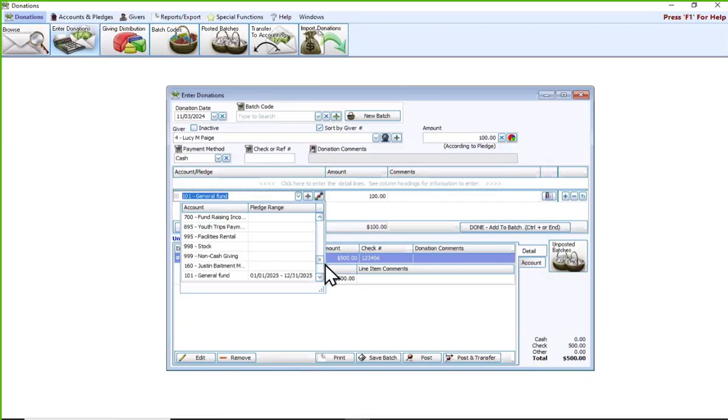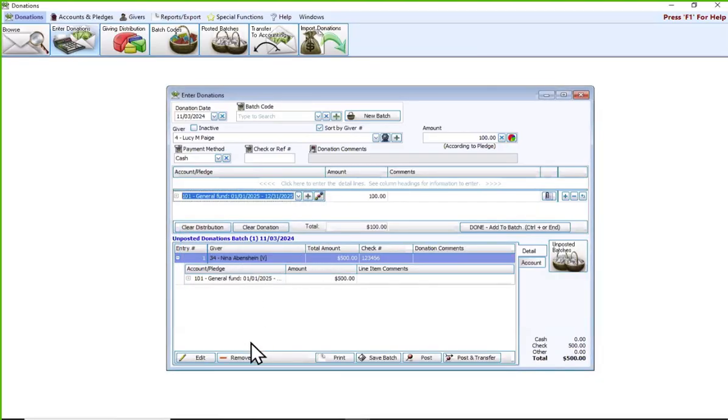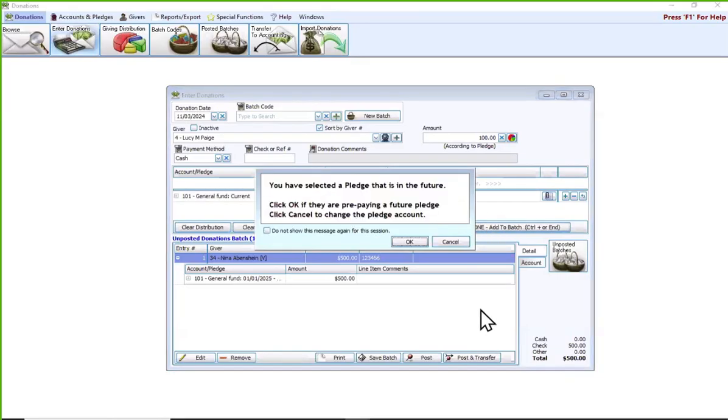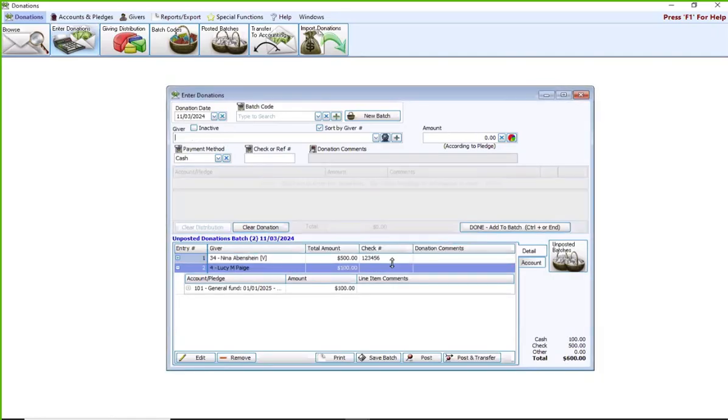We want to go down and we want to choose her 2025 pledge. So we're going to select that one. Done, add to batch. And this is just letting us know that we've selected something in the future, which is fine. You can say you don't want to see it again, but this is also a safeguard if you accidentally pick the wrong thing. Okay, so here are our two donations. I'm going to go ahead and post and transfer them.